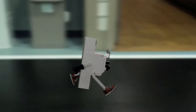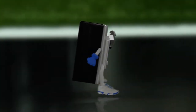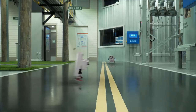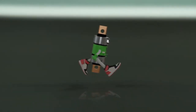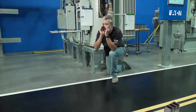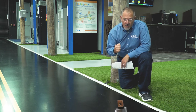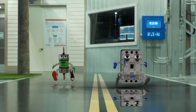Okay, it looks like the contactor has finally straightened himself out, and look at him flying past the fuse and now the breaker. But you know, the breaker is looking pretty steady. I wonder when he'll kick in ARMS. Your health looks great. Keep up the pace for the rest of the race. Well, now it looks like the contactor is stuck in the faults region. And the fuse still doesn't seem to be in a hurry. You're gonna lose, fuse! All right, they're almost at the fault region. It's been great knowing you, bud, but you gotta go. Remember, you're doing this for safety.